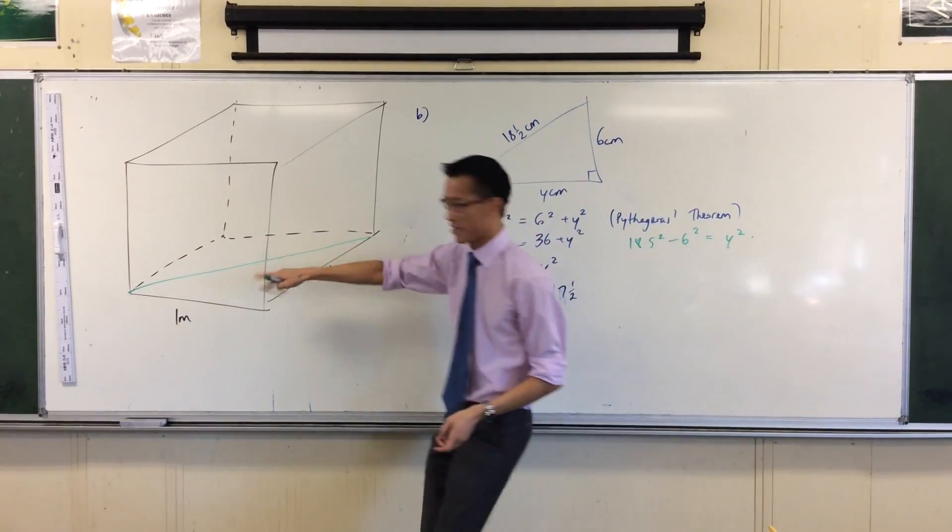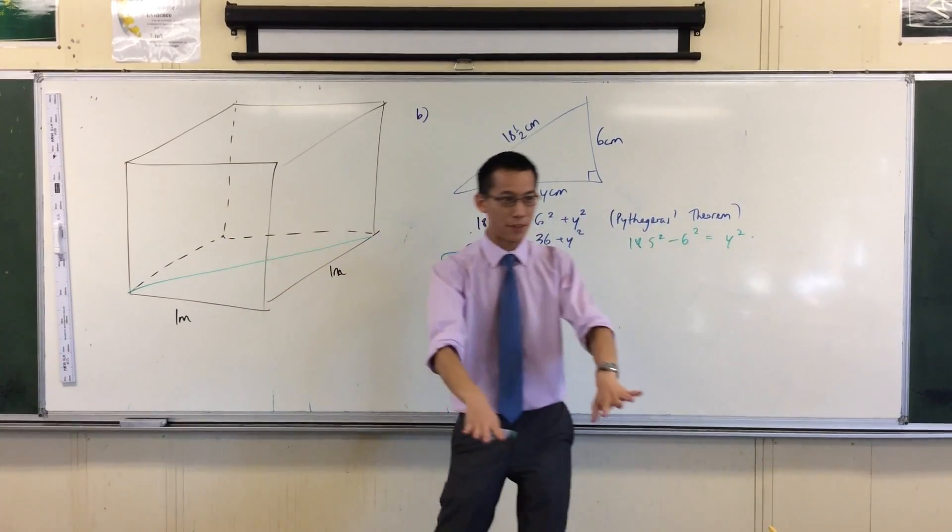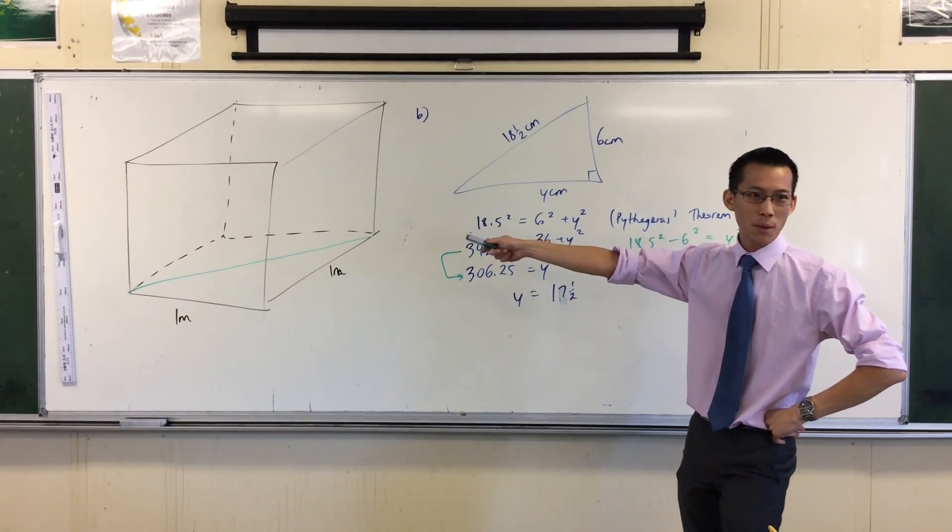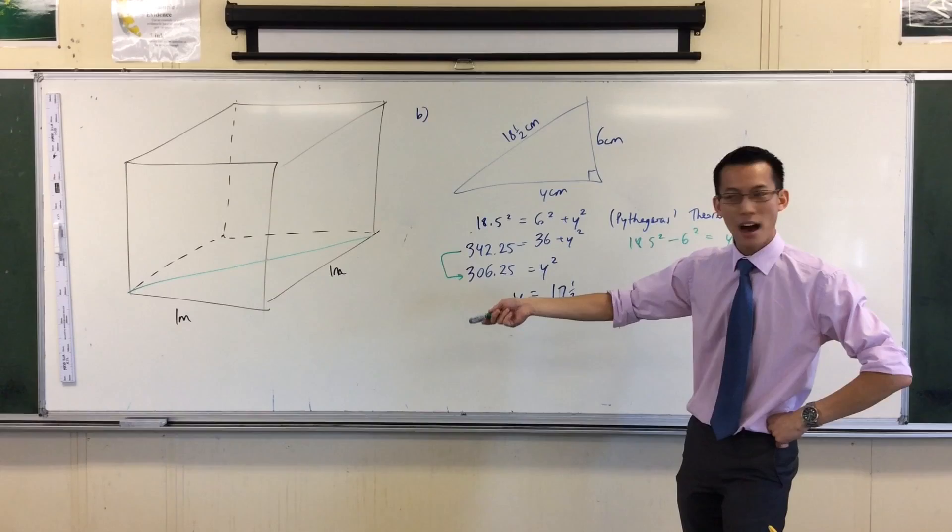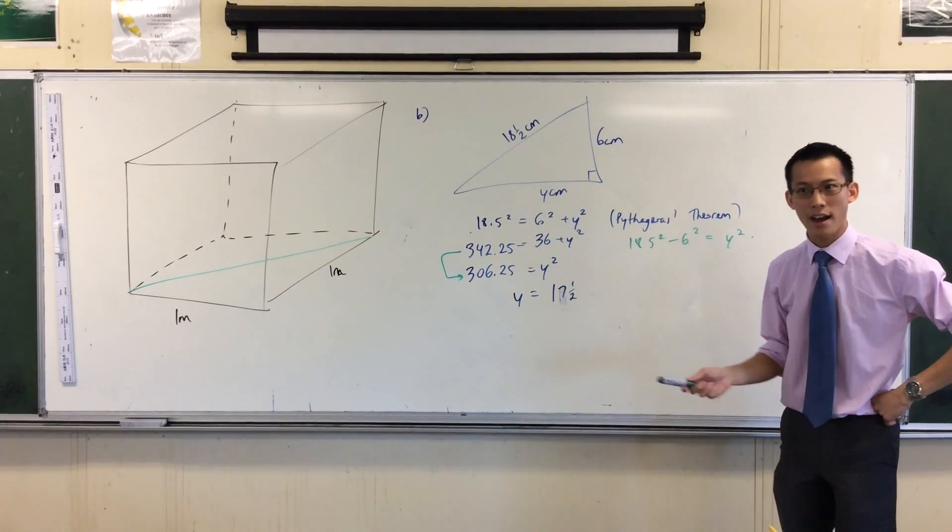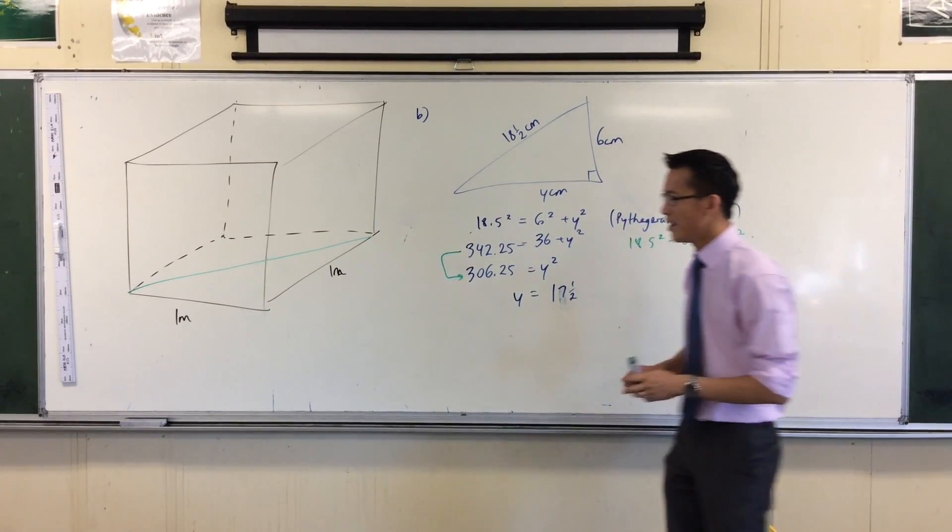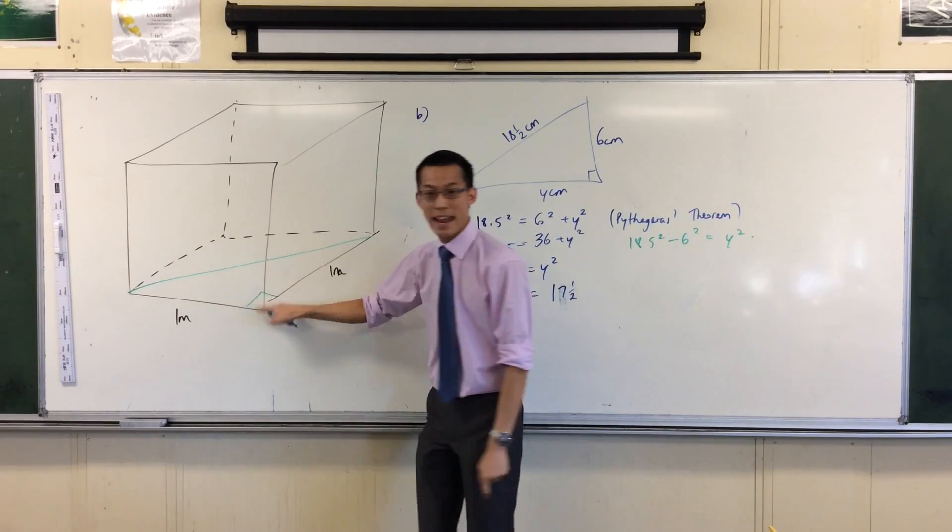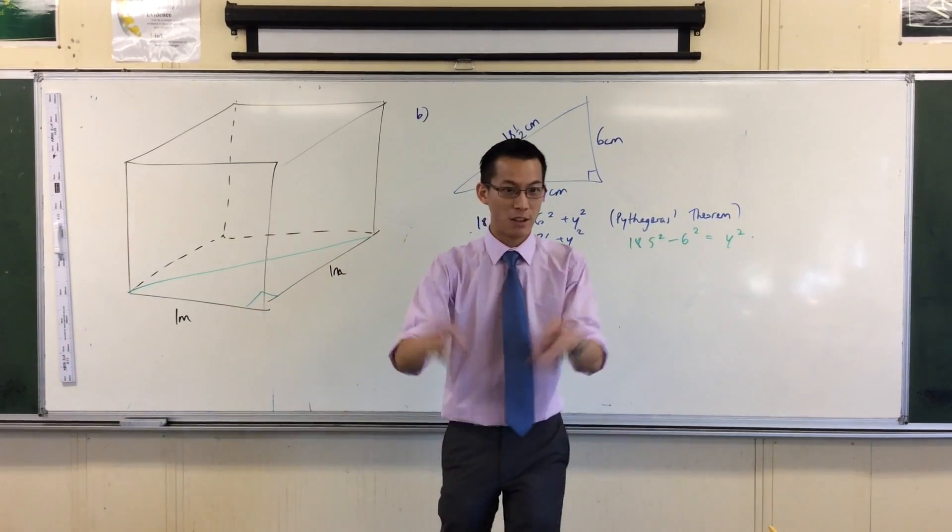So clearly that's the biggest object I can fit on the bottom, so it's laying flat. Now hold on a second, how long is this green object? I can work this out with Pythagoras. Even though it doesn't look like it, there's a right angle there, because it's a cube. Right angles everywhere.